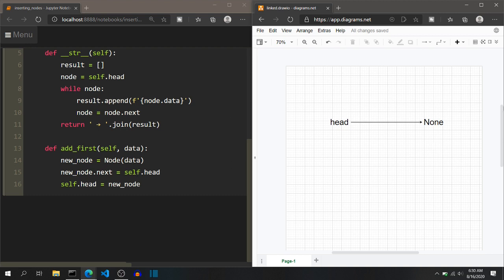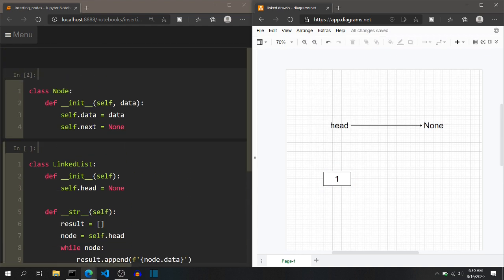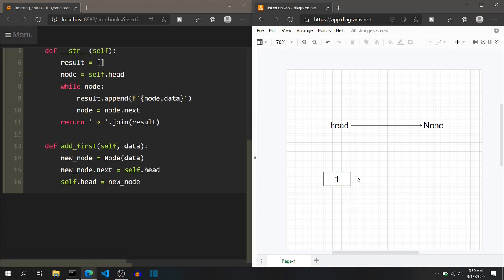There is no node in the list, so the first line will execute like this: new_node = Node(data). So a new node will be created with data 1 like this. And as per the constructor, by default, the next pointer of the new node will point to None. So we will point this to the None value like this.